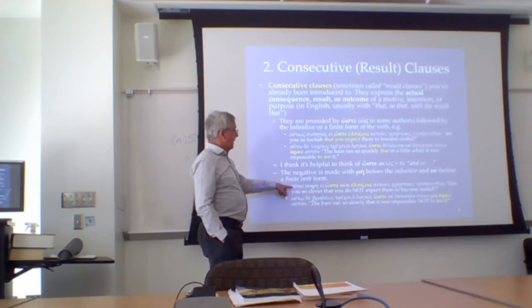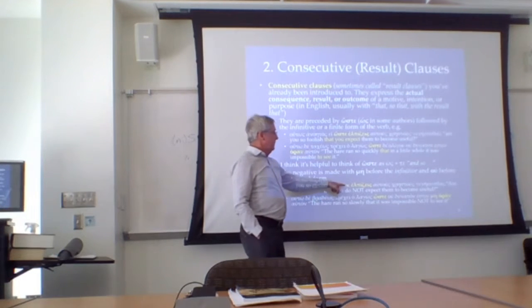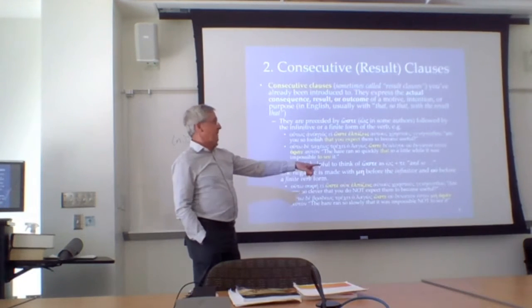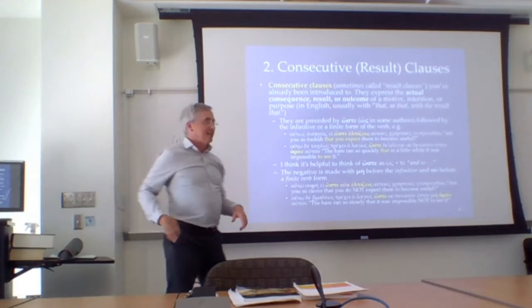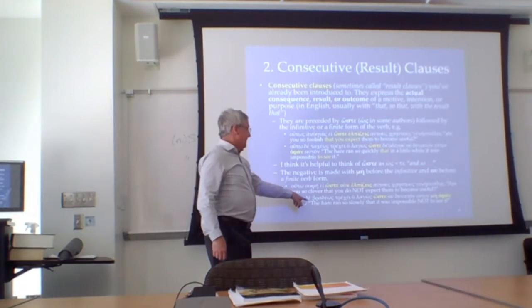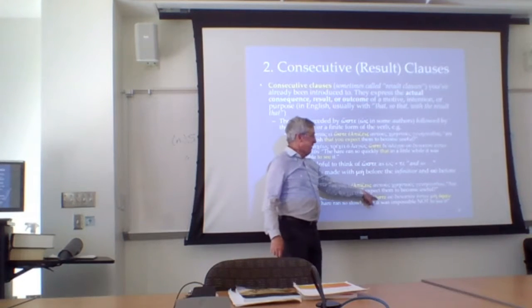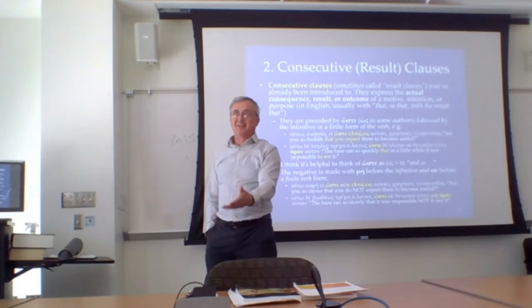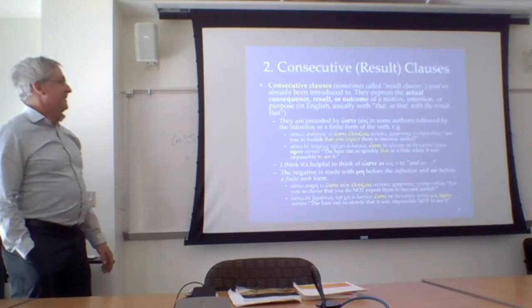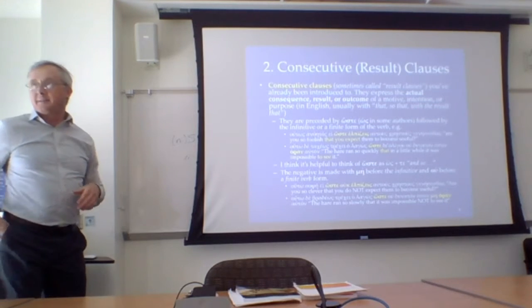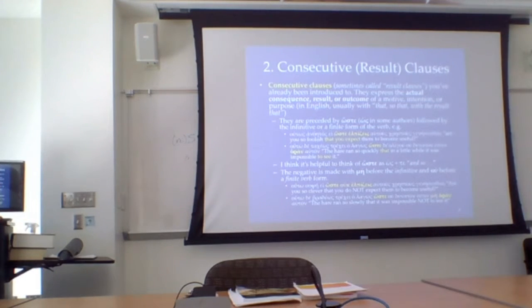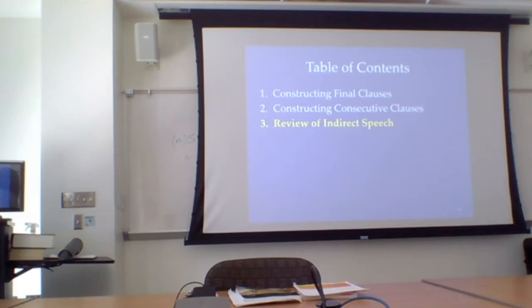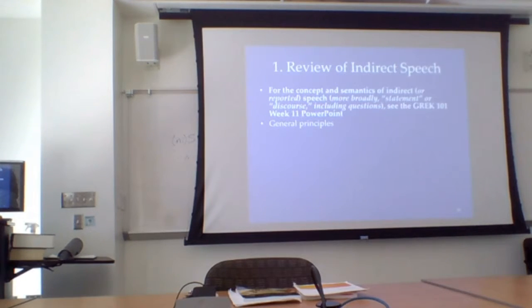So, are you so wise that you do not expect them to become useful? Right? The hare ran so slowly with the result that it was impossible not to see it. In other words, it was still right there. So me plus the infinitive, to see. Makes some sense? I mean, it's a lot to remember, but you're following the logic, but the ou me thing is kind of arbitrary.